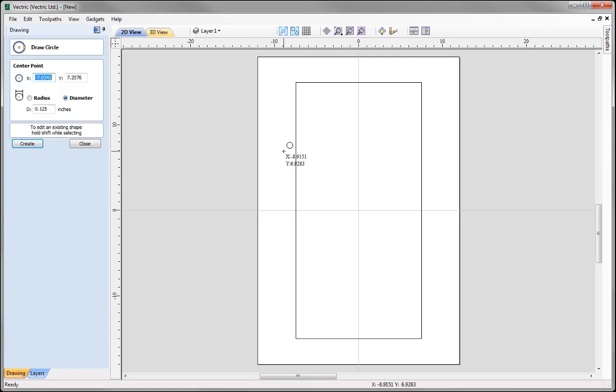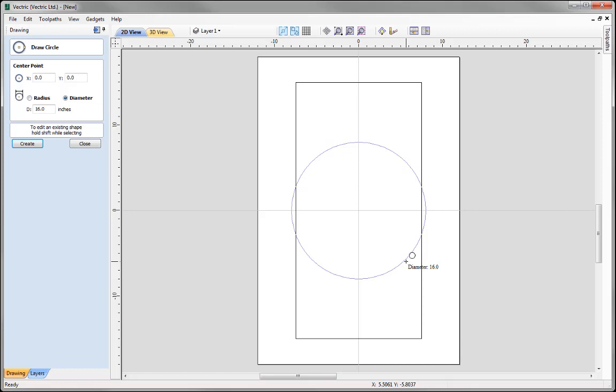The other option is I can just go into my job and actually draw out the shape myself. For instance, I'm going to make the centre point of my circle at x0, y0. I can see that snapping to the job centre there, and then I can just pull the shape out, and you can see that it's going up in increments of 2. Okay, so that's all dependent on how far you're zoomed in on your job, along with your snap options. Now in this case, what I would like to demonstrate is how we can create a shape using the transform shortcuts, or what we sometimes refer to as the quick keys.